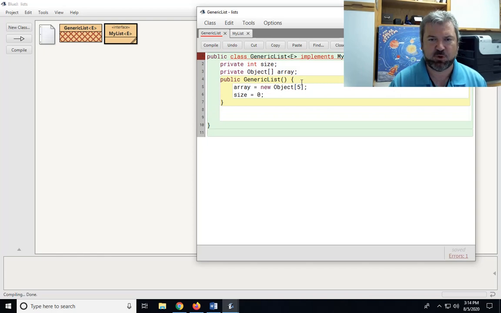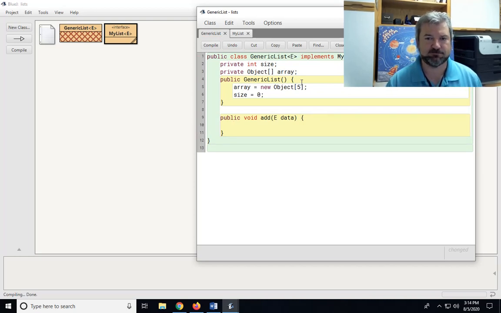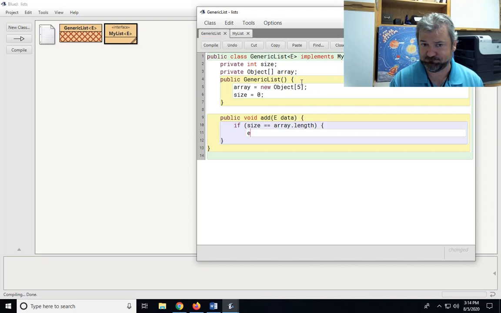All right. So the first thing we want to do is add that add method. So public void add E data. So how is this going to work? Well, remember, we need to have an expand, right? So if the size of our list is equal to the length of our array, then we don't have enough room.